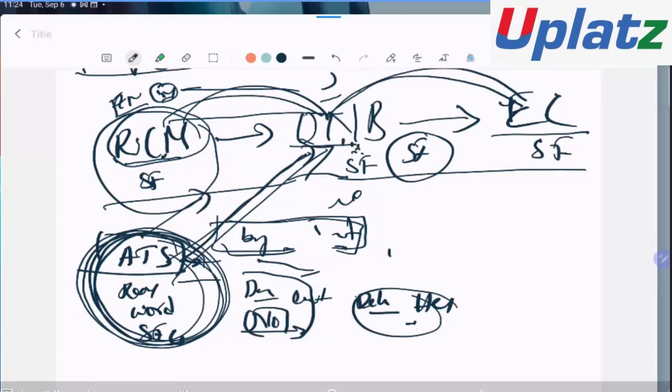The same first name should be filled in automatically, whatever is provided in RCM, in onboarding. That Suman should populate over here. For that only we will integrate RCM with onboarding. Similarly, that Suman should be captured at EC level. For that reason only we will integrate onboarding to EC. Without that integration, the data will not flow seamlessly.